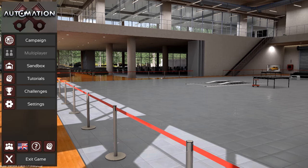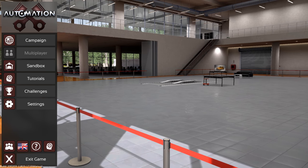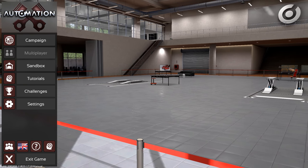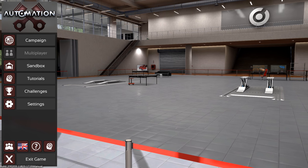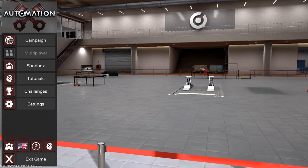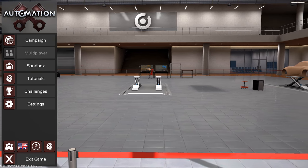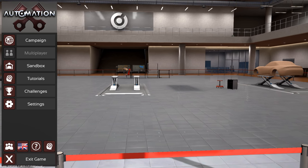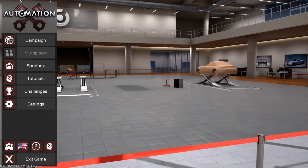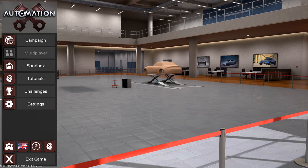So now we have the price category, the market category, the top speed, and the boost — which originally I was going to do based on the automation PSI listing, but I noticed that is max PSI and you may not actually get anywhere near that in BeamNG. So we're going to see what kind of boost you get in BeamNG instead. Then we have acceleration, which is probably going to be 0 to 60 miles per hour, the braking test, the quarter mile test, and the hot lap. And then we have miles per gallon testing with the fuel economy, and then crash testing.